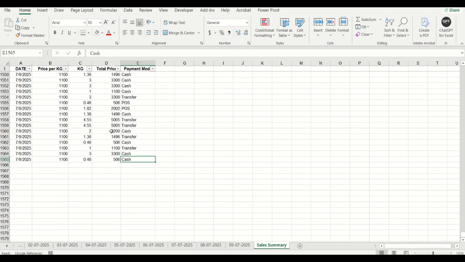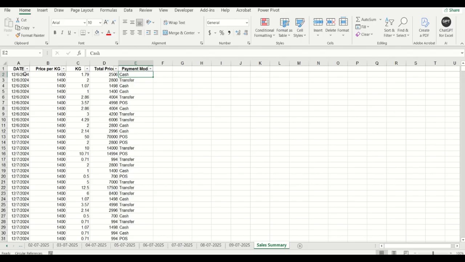Now the next point of action I want to do is to bring in some time intelligence, like the day it was bought, the day name, the month name, and probably quarter.